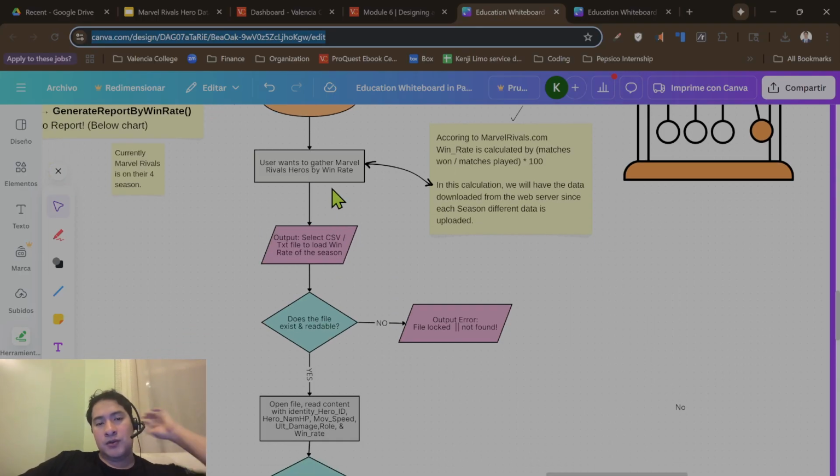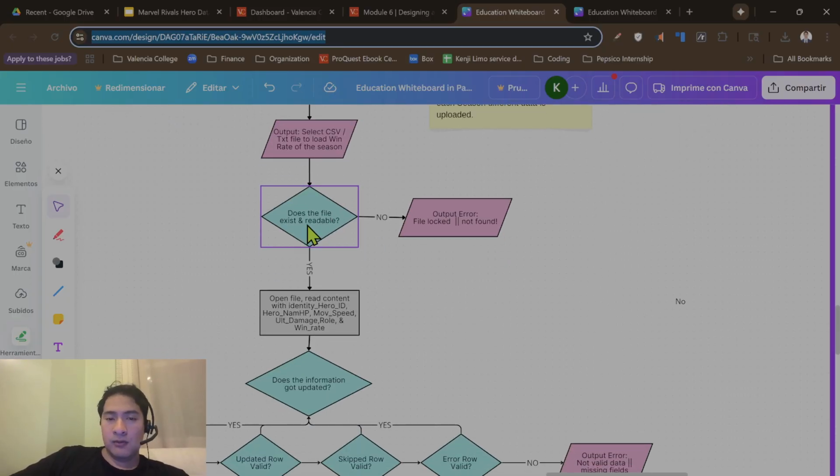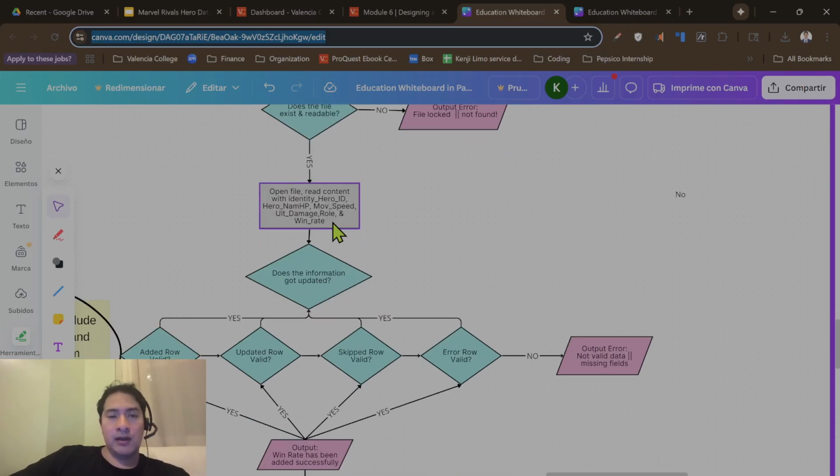So the user will see on the screen: select CSV text file to load win rate of season. Does the file exist and is it readable? If not, file locked or not found. If yes, we open the file and read the content.